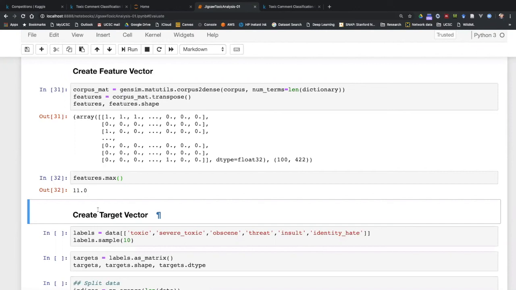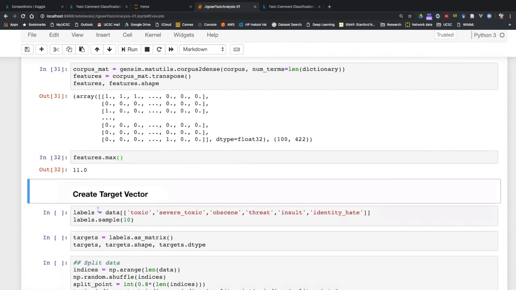But you cannot go all the way back to your clean comments from here, right? Because you lost your order. Yeah, right, the order is lost. We cannot go back to clean comments from that. So we can only go back to bag of words. That's it. And we can describe that as a bag of words in terms of the real words. That's what we can do.